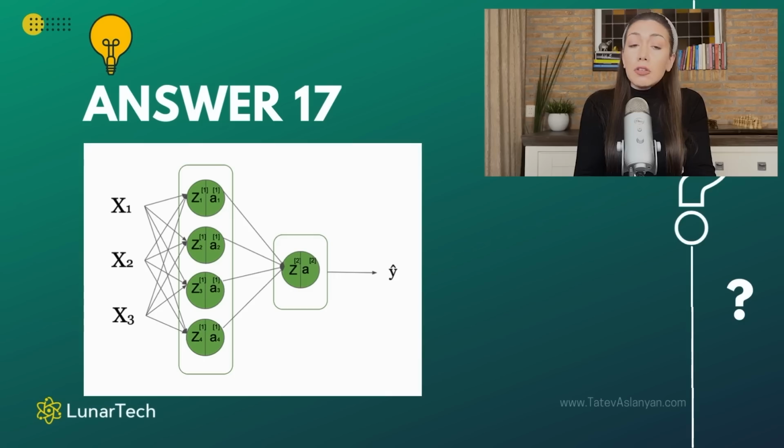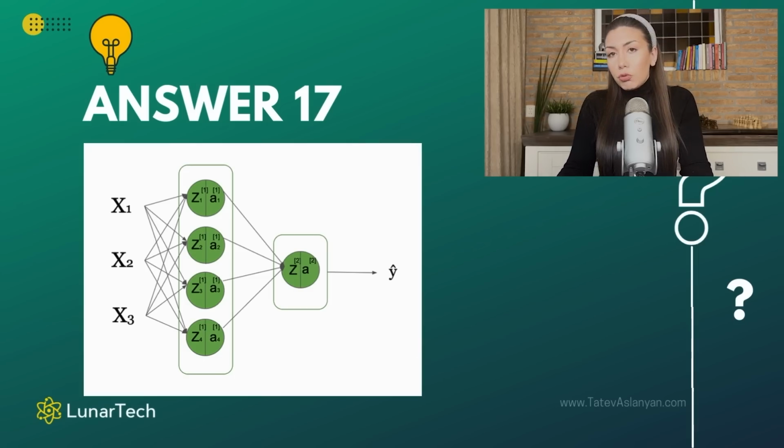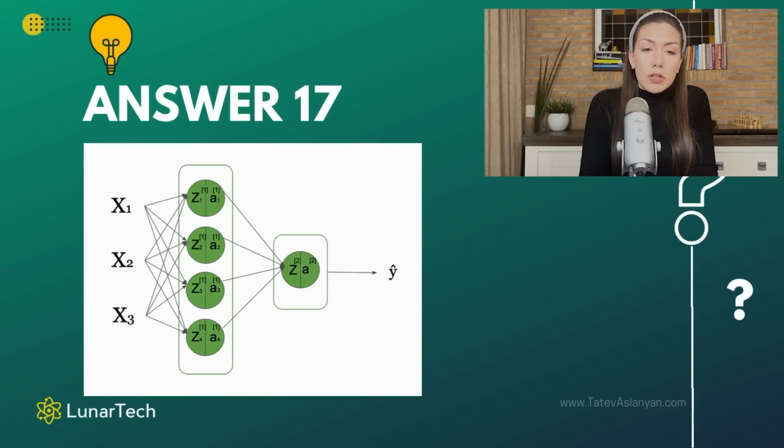And then we apply another transformation when we go from the first hidden layer to the output layer. What you can see here is that we have these arrows that showcase how we go from x1, x2, x3, so our input data, to the z-scores, and then we apply the activation on the z-scores to compute our activation scores, and then we use these activation scores from the final layer in order to go on to our predictions, which is the y-hat. You can see here that we are using this final output layer to compute the y-hat.